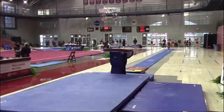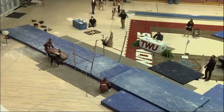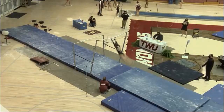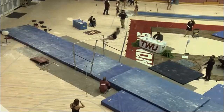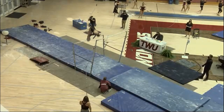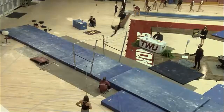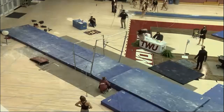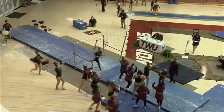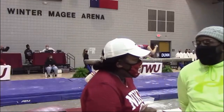In this rotation, as here she goes. Cincinnati's Sierra Ponder just finished on vault as Steely King is in the midst of her routine. Good catch for Steely. That was a good handstand. Getting ready for the dismount. Yep, looking for a stick. Nice. That's a good landing. Great start for them. And now right down below us, starting for OU, is going to be Jenna Dunn. Just mounted onto the beam.